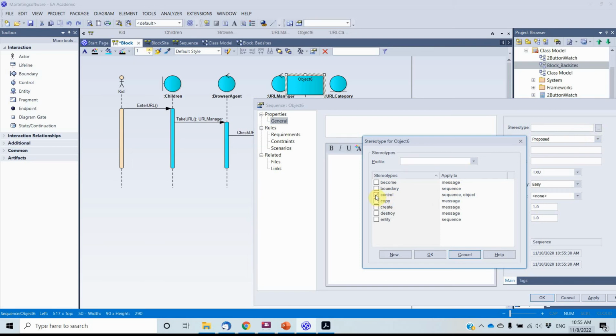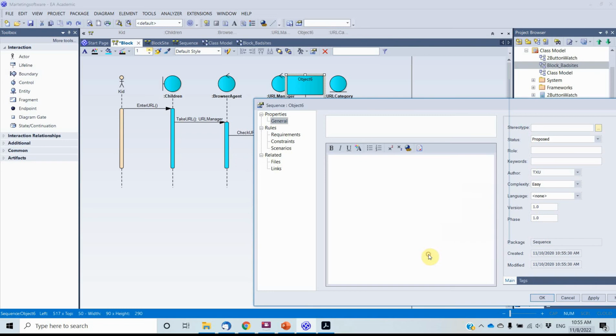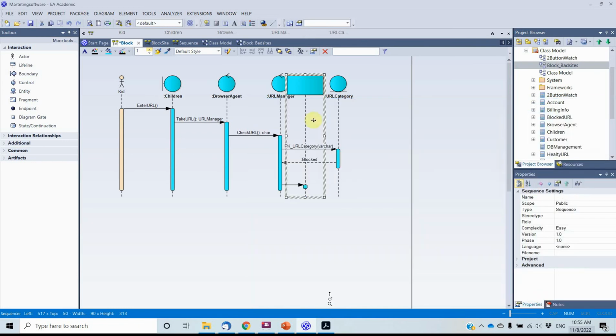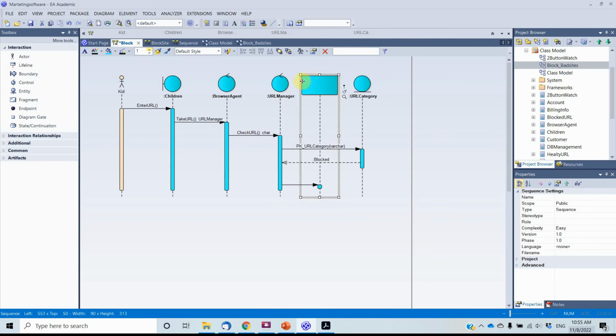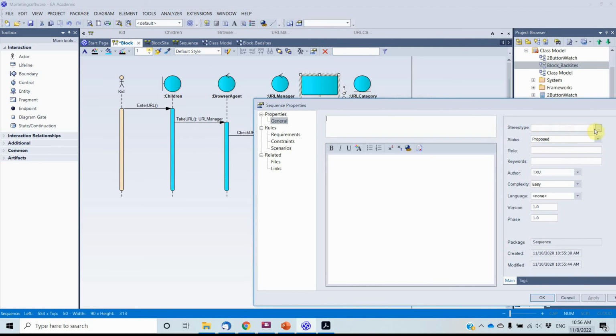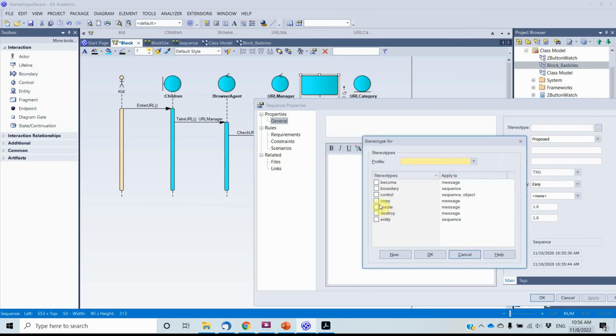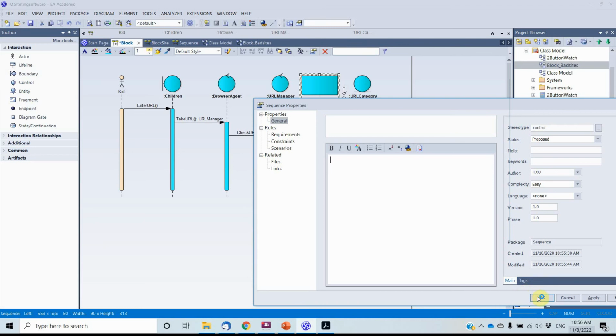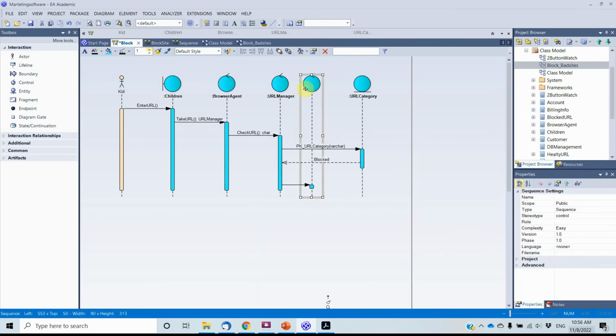If you don't choose anything, then it will be a box. Remember in our example 2, we have an object not specified into any type, then it will be a box. However, if you give a stereotype as a control, then you will see the shape change.